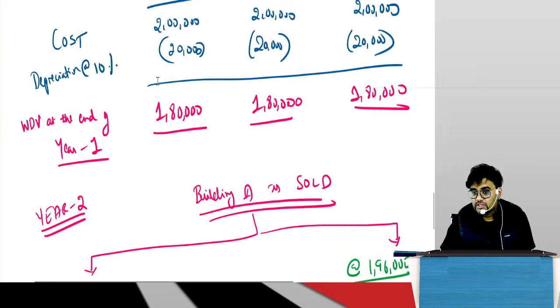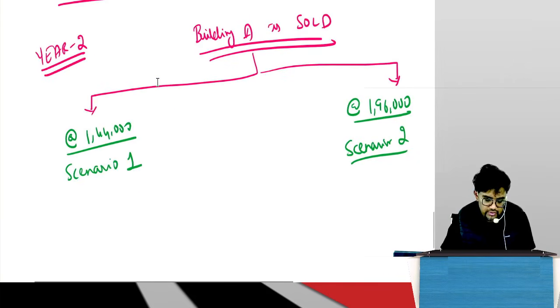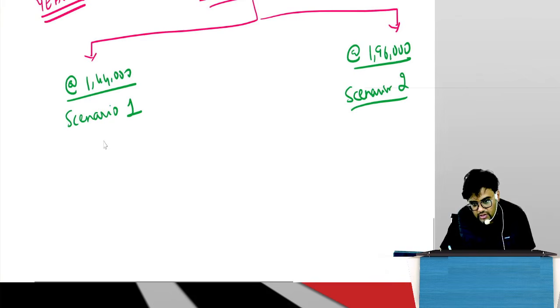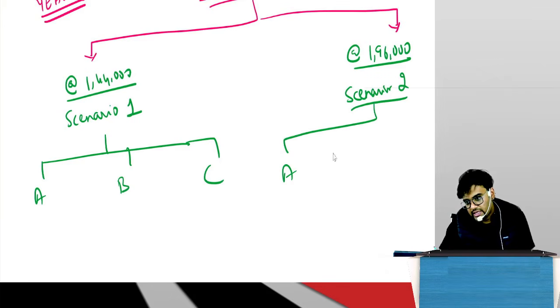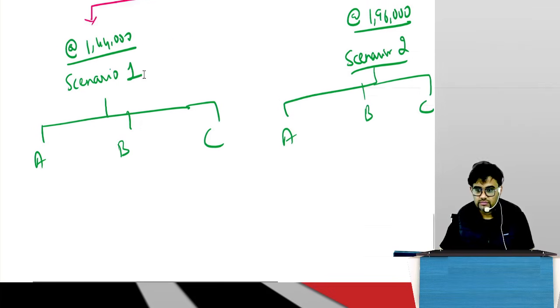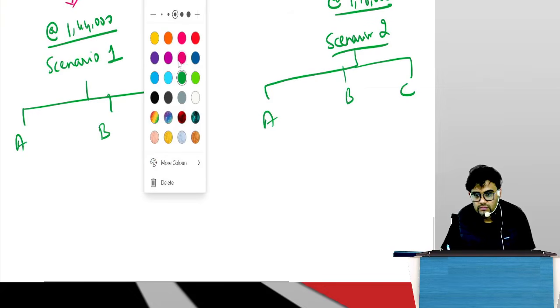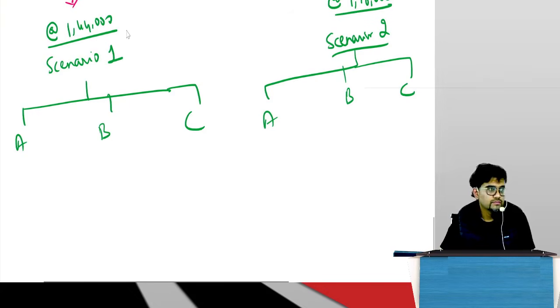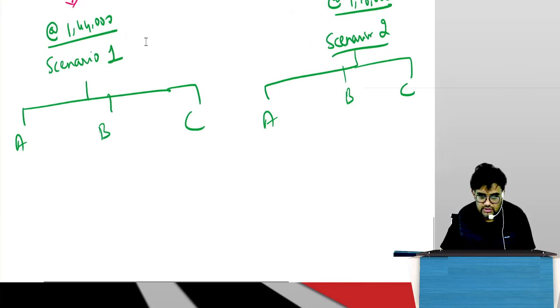So guys, what happens to asset A, building B, building C? Building B and C, any problem? No problem. It will continue the same. So here also 3 things, A, B and C. Building A, building B, building C. Here also building A, building B, building C. I just need to figure out each of these things.